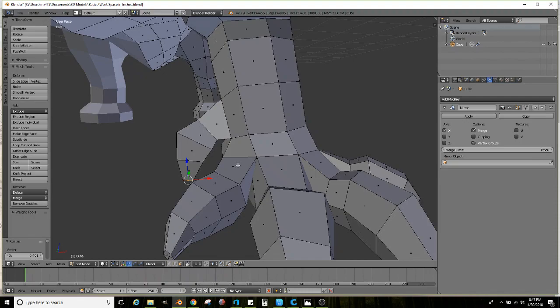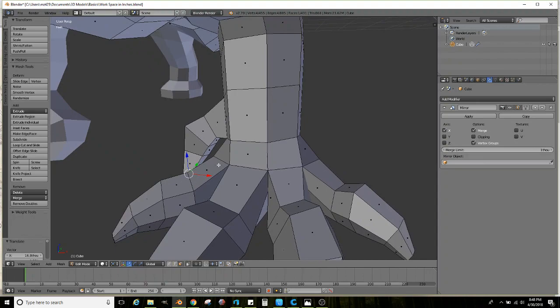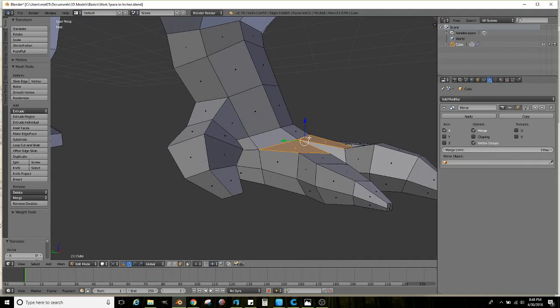Oh, I got a question here. One Miku Hatsune asks, why are you box modeling instead of sculpting? I'm box modeling because I'm creating the basic shape first, and then once I have created all of the basic shapes and the most basic geometry is available, I'm going to start sculpting away and making this thing look nice and smooth and sexy. So, yeah, this is the most basic 3D modeling method that I'm doing first. But sculpting is coming. I just got to start from the beginning, you know? So, good question. Thank you for that.